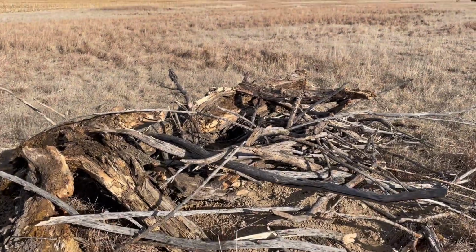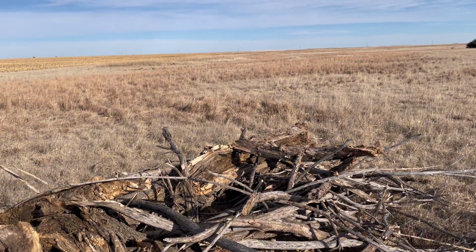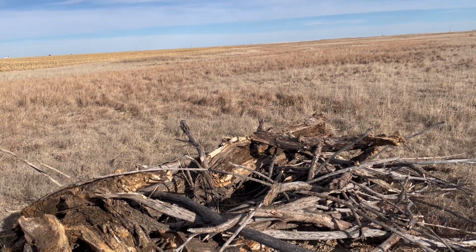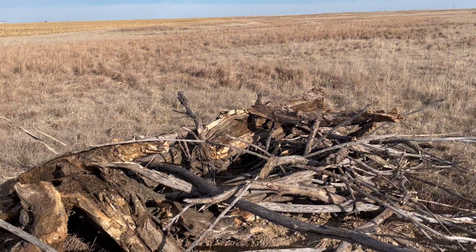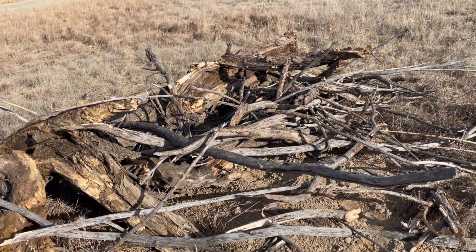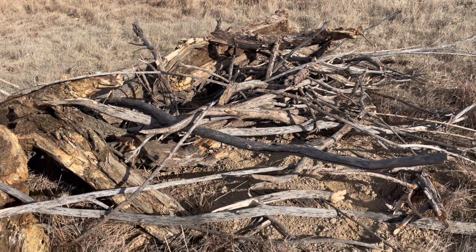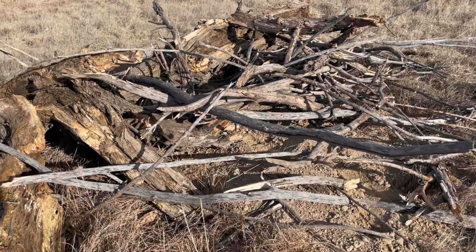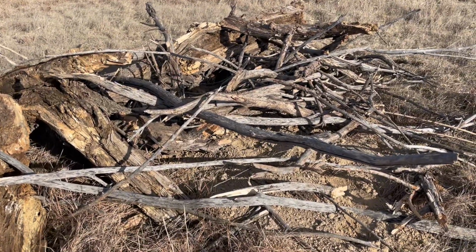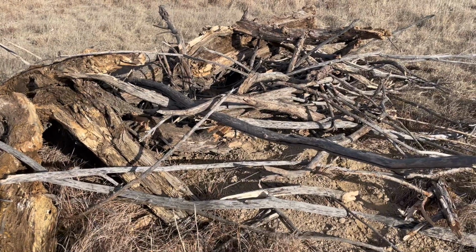Here's what I ended up with. I did a little bit of research, and it said to prevent predators from habiting this, to make it a little bit more sparse, thin it out, have some bare dirt down there. So this old badger hole was perfect. All that dirt was on the bottom. It's nice and open for the quail. Hopefully they'll feel safe in here, can have some protection from any hawks or anything like that.